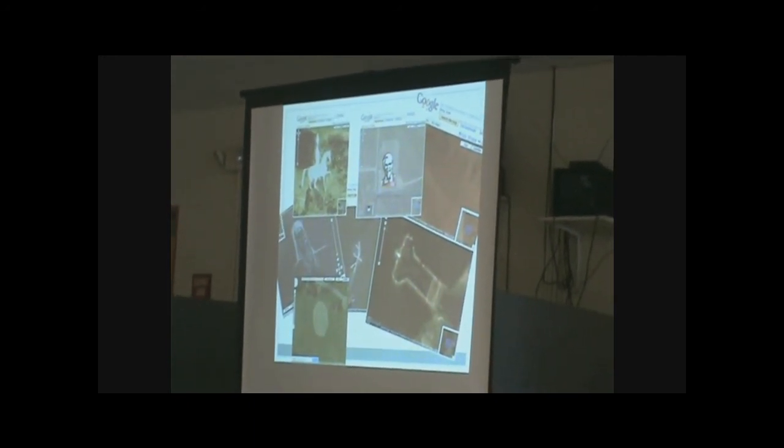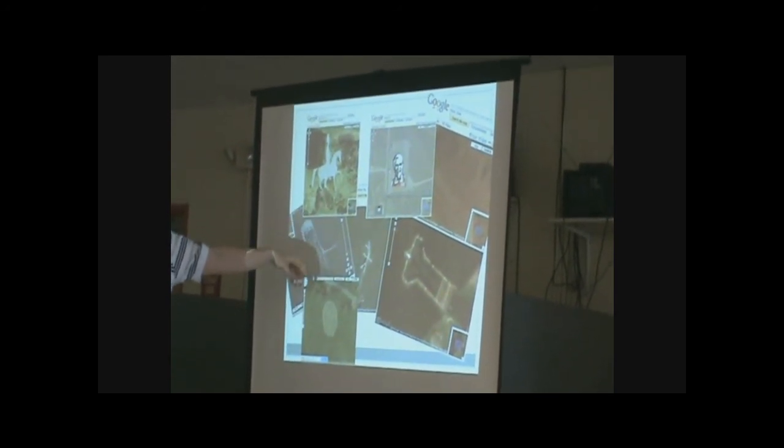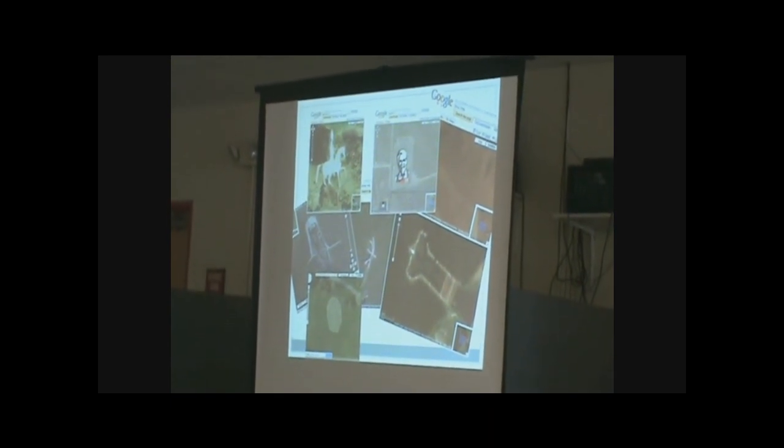Or if they're on the Apple iPad, they can do this with a regular Google Earth on a PC. You don't have to have an iPad. It has those little wiki things you can link on, and they can actually find out more stuff about it. So this is kind of what I do.